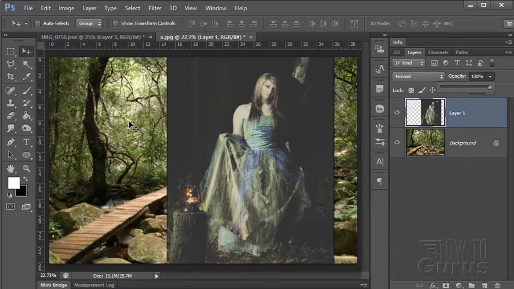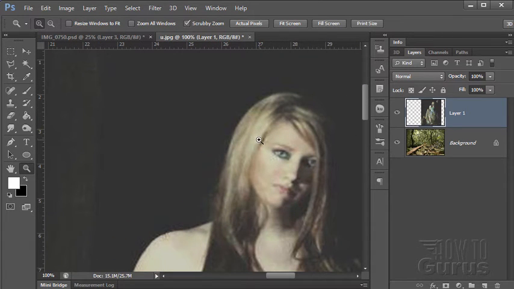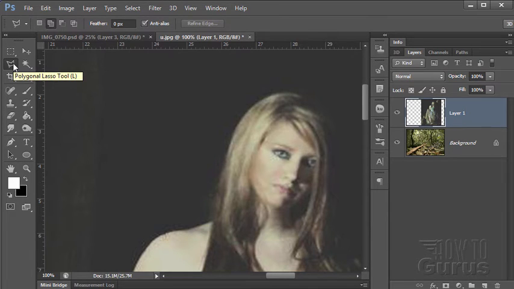Okay, so those are the two elements. Let's now clean out the background around our figure. We're going to make a selection on the figure and delete all that background stuff. So I'm going to zoom in for this. You can use any tool that you want for your selection. I'm just going to use the polygonal lasso tool right there. It's my personal favorite for this kind of work. Now, before we do this, you may want to copy this layer, or when you make your selection, make a new layer from your selection. That's the way I'm going to be going. That way we can preserve this as a saved piece in case you want to go back.